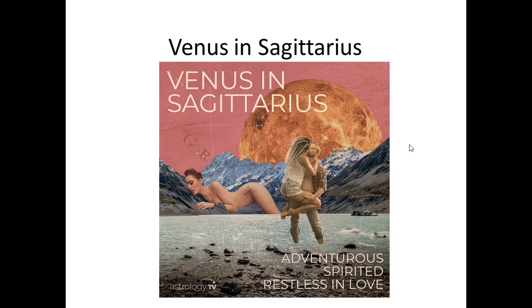Wow. You are likely to enjoy travel, philosophy, education, or anything which broadens your horizon. You can be friendly, expansive, generous with people. You express affections generously, grandly, extravagantly, confidently, unless you are disillusioned when your ideals are denied. You value honesty and can be quite broad-minded in terms of love. You probably get pleasure from ideals and ideas.